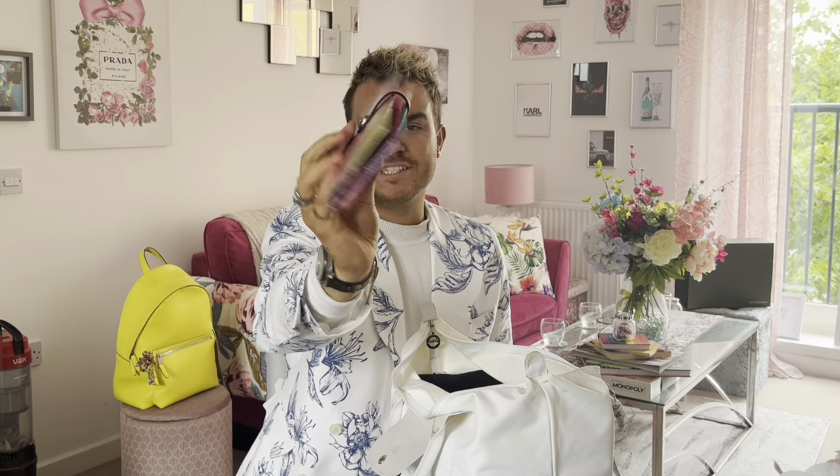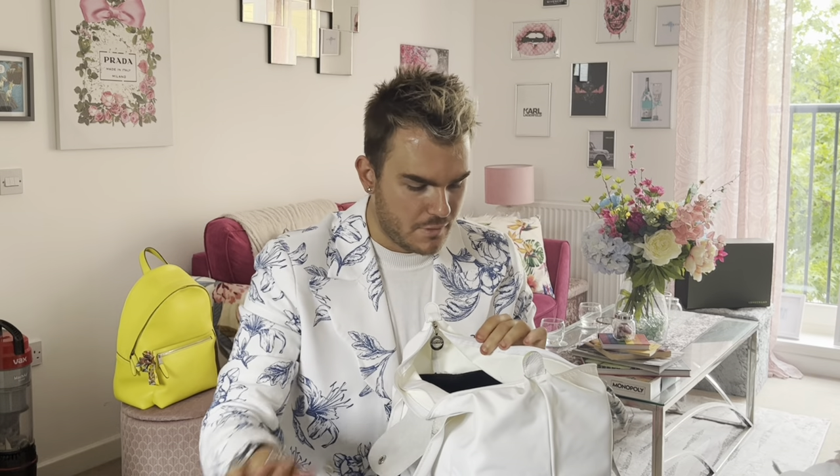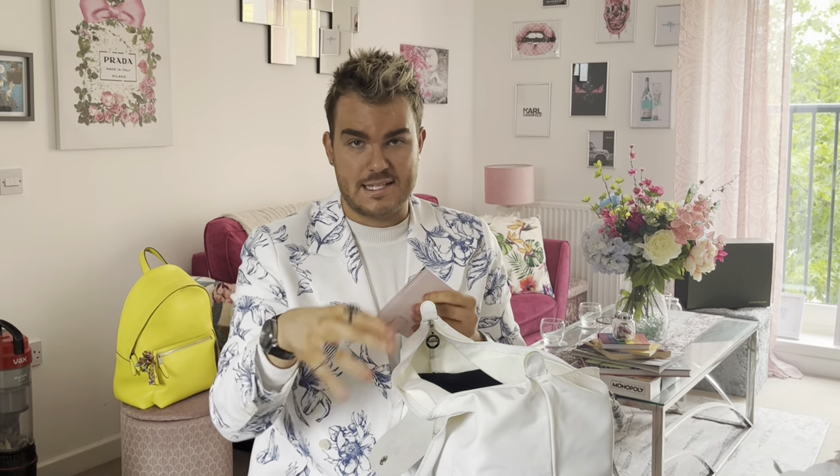That'll all be loose change in the wallet, but this is a great long wallet - I highly recommend it, absolutely stunning. My Longchamp powder pink mirror - this is one that folds so you can place it on a table. You can use it for reapplying makeup or checking whatever you need, either by holding it or unfolding it on the table. I buy these as gifts and they're always very well received.